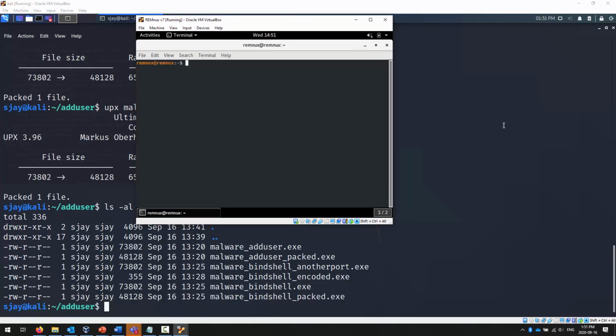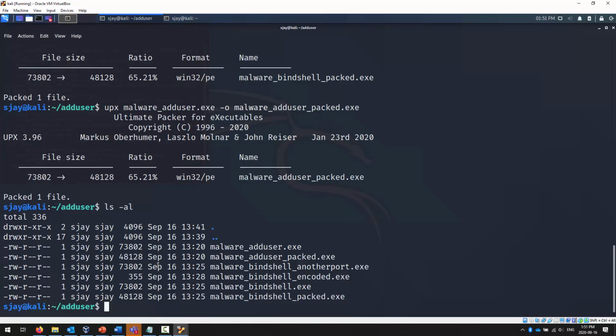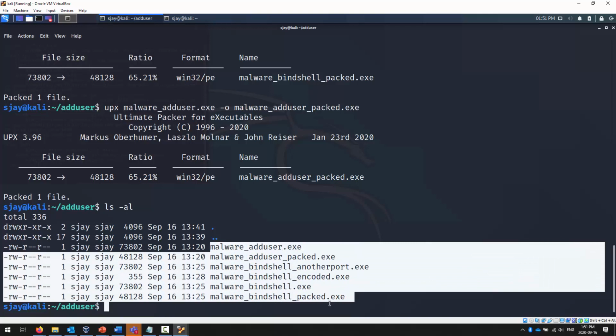Look at that. And that's how Remnux should work. There it is. Okay. So we have Remnux running, ideally, and we've got Kali running. As I've just done with my ls command, we have created some malware that we want to take a look at and see if we can understand what's going on. I'm going to streamline this process. I'm going to wrap this video up in the next 10 minutes or so.